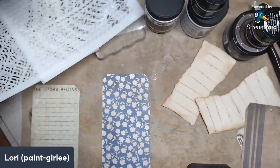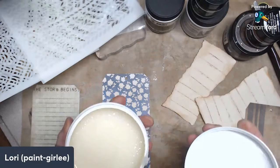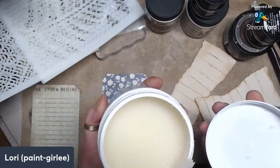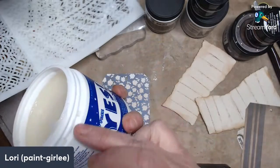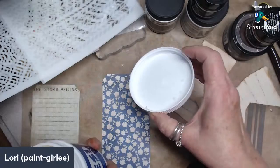Like white glue, right? Like white paste that we had in grade school. This has been sitting flat. This hasn't been on its side. So why? Ah, got it, girls. Look, it looks like an ice rink. Yeah, look. Maybe that happened in shipping.